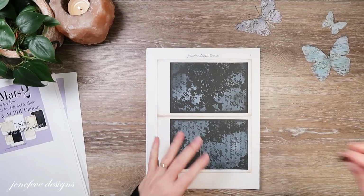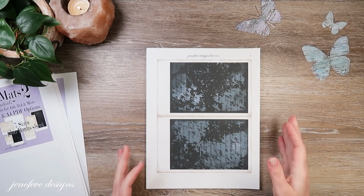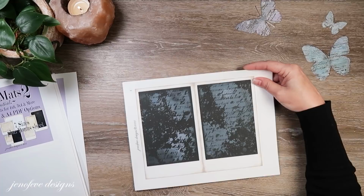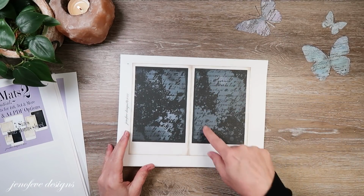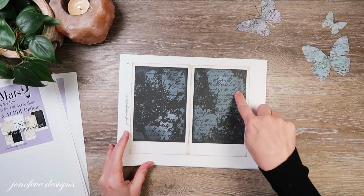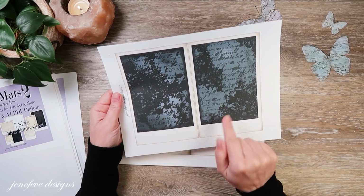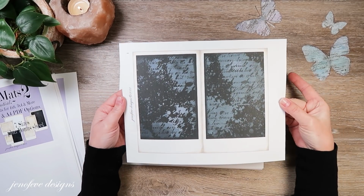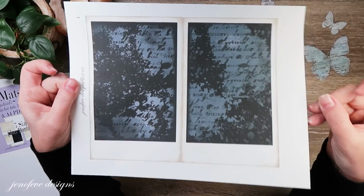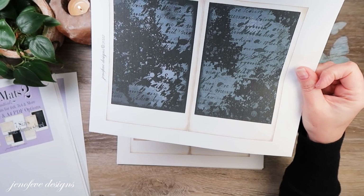All right, so here's all the pages. I'm sure in my Etsy listing, I tell you how many pages there are, but I don't remember. So these are for a 4x6 photo. So you'd put a 4x6 photo in where the black area is. So you can cut them out individually. You can cut it together and fold it in half and make like a booklet or a double-sided. I just thought it was good to keep them close together like that.